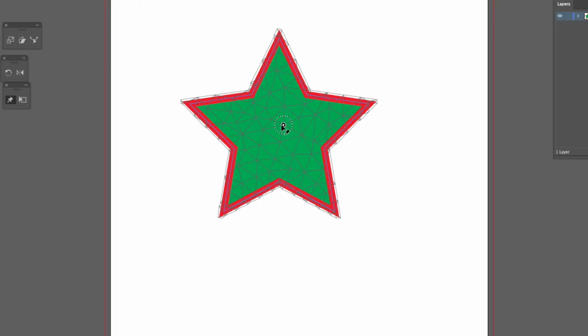Right, so you'll notice that I set an anchor in the center of the object, and now I'm going to set a pin on each one of the arms on the star. Now I could set more pins on this if I want a little bit more control. So what I'm going to do is I'm going to place a pin near the vertices that are pointing towards the center of the object. So as I mentioned earlier, each one of these pins now is a potential spot where I can rotate the object or distort the object.